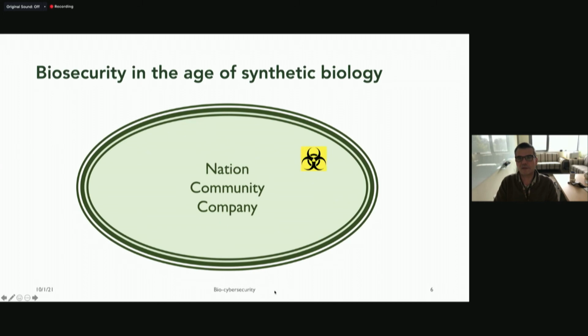And so now we are in a situation where our understanding of biosecurity is changing, because the threat doesn't need to come from the outside. It can come essentially from inside, through a computer network, just through access to information. And the threat may not necessarily look like something that is outside of our community.